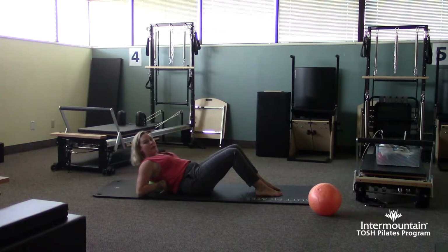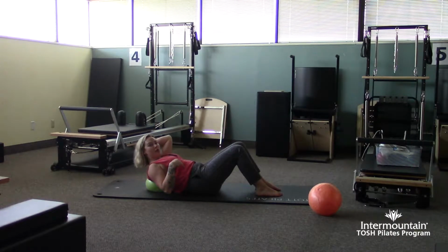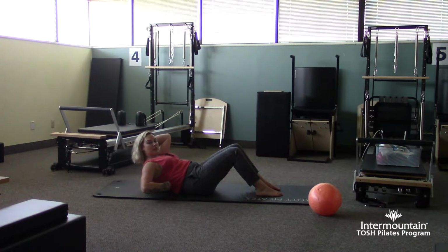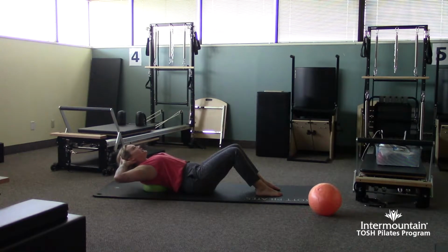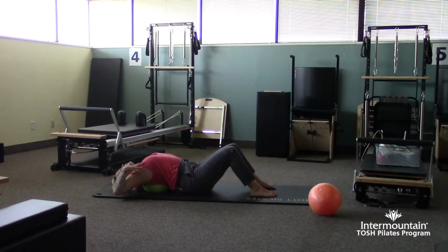Okay, so I'm going to start with the ball right behind the bottom part of my shoulder blades. Depending on how much mobility you have through your mid-back, you can adjust how far down on the ball you have, or the ball is down onto your shoulder blades. So we're going to start with a nice inhale. You're going to let your chest open. And you can hang here, hands will be behind your head. And just try to feel your pecs opening, the front of the body opening. You're slightly arching through your low back, so I am sitting right on my tailbone, and I'm in a full spinal extension. We are going to start just breathing as we hold this extension.